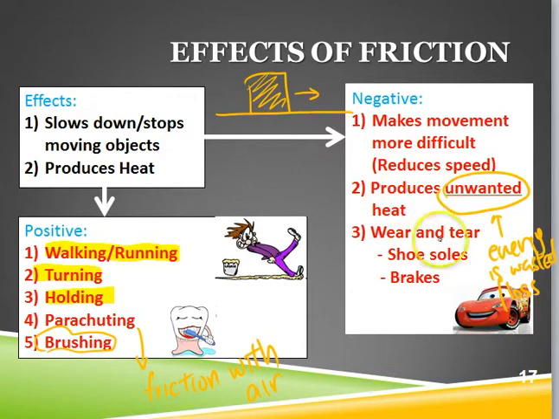And last one, we talk about wear and tear. This is more of aesthetics or a practical reason. For example, the soles of your shoes, you realize they wear off after a while. Same as the brakes. That's why a car needs to change brakes sometimes, bicycles too, because the brakes will wear off. So take note, wear and tear is another key effect of friction. So these are the negative effects and these are the positive effects.